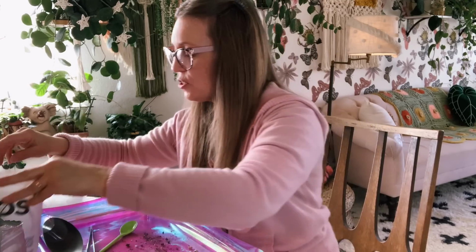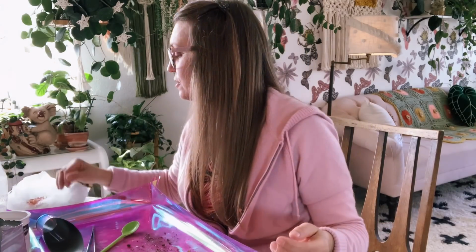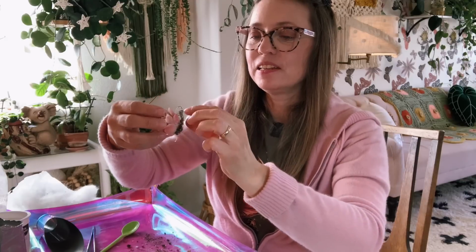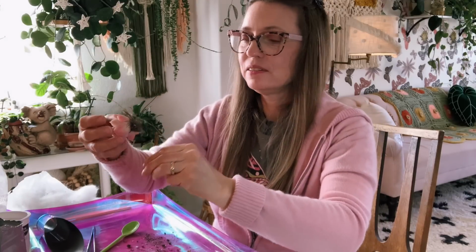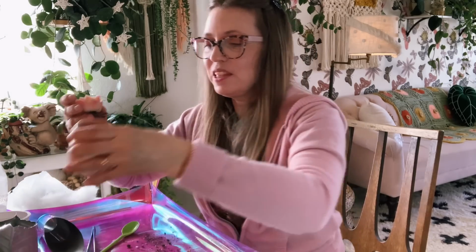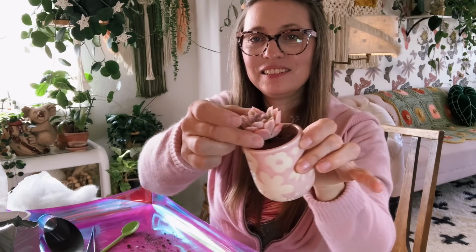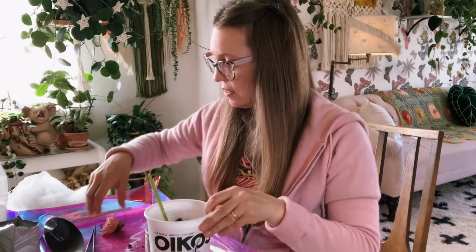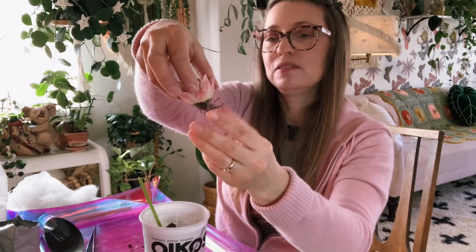All right, we still have enough soil left, so let's do this one next. This is the Rose Queen. Echeveria Rose Queen is the one I said kind of looks like a lotus flower. And this one doesn't really need any leaves pulled off. So I'm going to go with this pot for this one. I think that will just be really pretty together. We're going to need to fill this up quite a bit because it's got a nice root system, but it's very shallow.